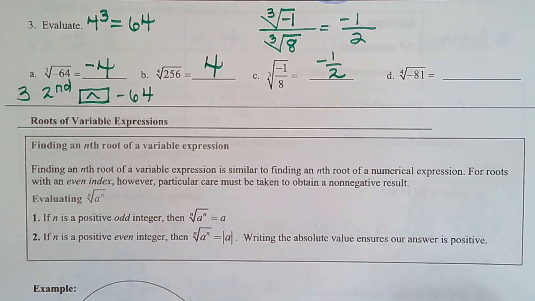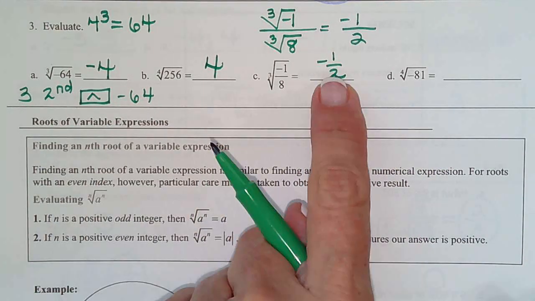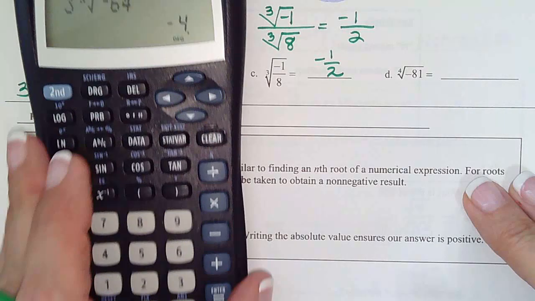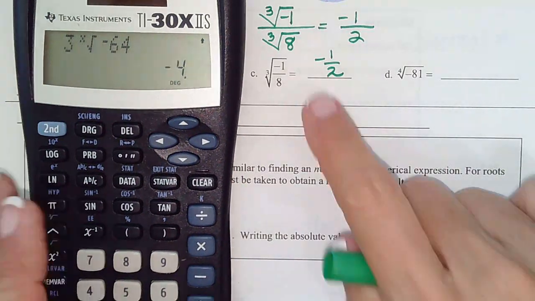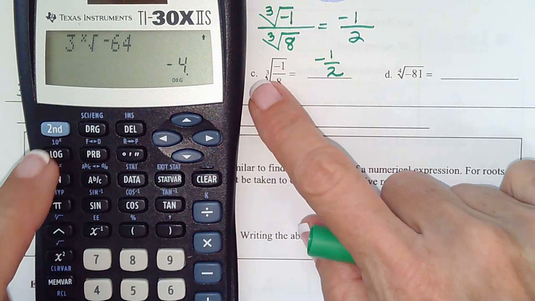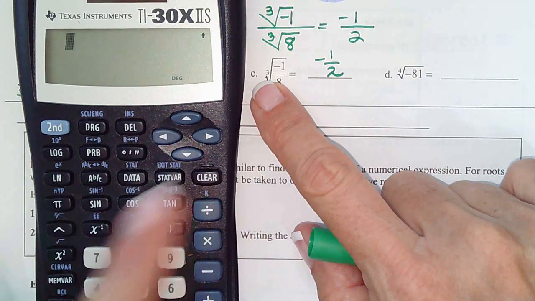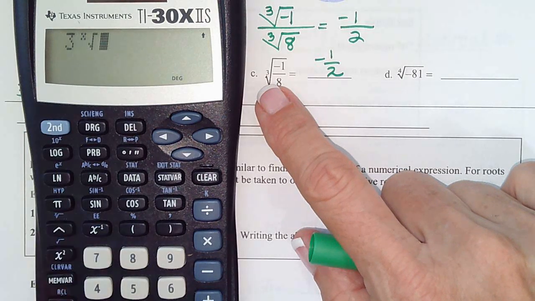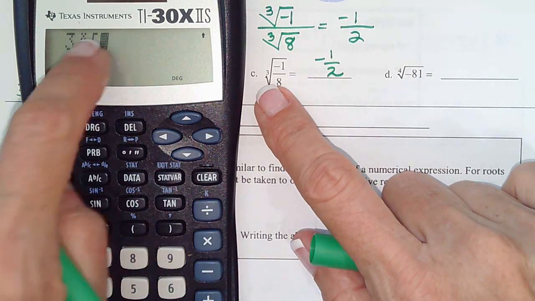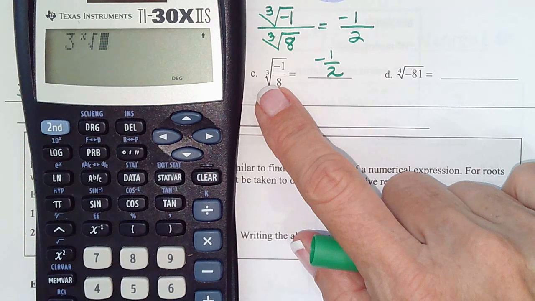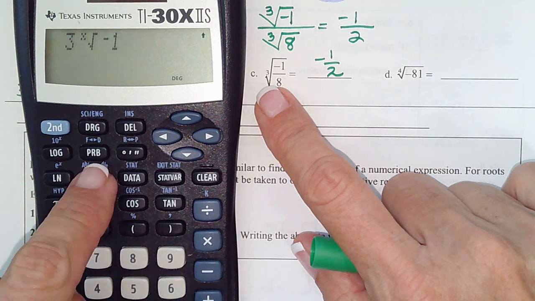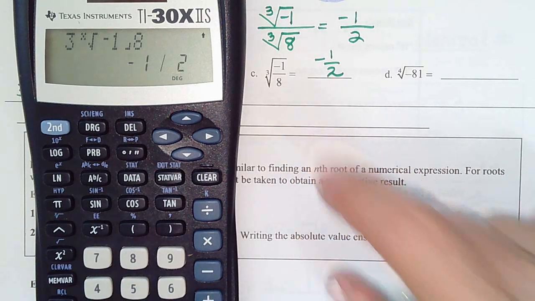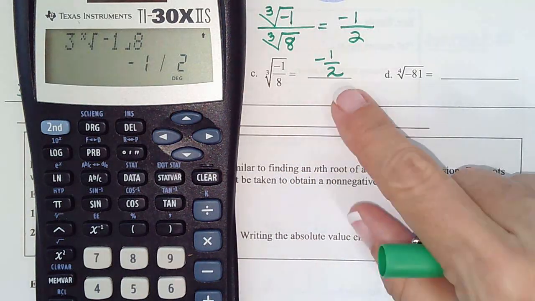And you can do that one on the calculator just like we did these. Just remember to use the fraction key. I'll show that one more time. So we first tell the calculator it's a cube root. So we do 3, and then we do second caret. And now the calculator knows we want it to be cube root, and we do negative 1 fraction bar 8. Hit enter. There's our answer.